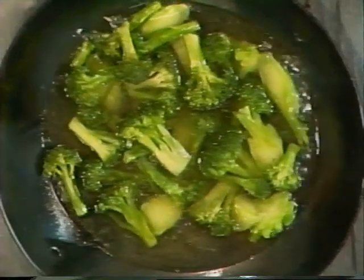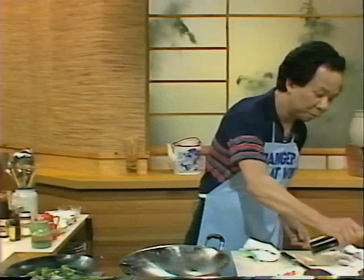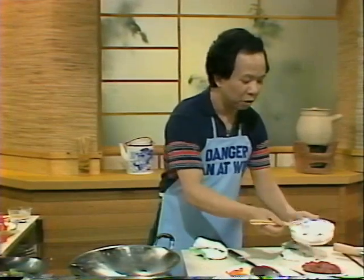Sometimes, while you're waiting, you can prepare your beef a little bit by putting in a little bit of light soy sauce, half a teaspoonful, and a little bit of sesame seed oil. That's all you have to do. And then, in order to add some makeup to it, you will use one teaspoonful of corn starch or tapioca starch. Just mix this up. Now, you can do this hours ahead of time, or you can do it just before cooking.